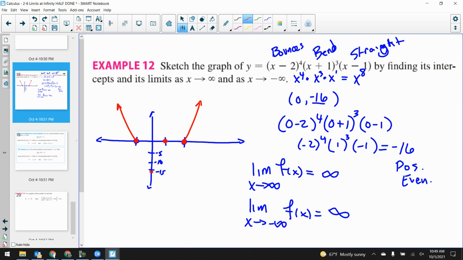Let's use this idea of bouncing and bending through. It's going to bounce at negative 2. That means it's going to, oh, wait a second. Positive even, right? It's going to go straight through. It's backwards. Why is it backwards? Because this should go down. Oh, I'm so stupid. That's at positive 2. I'm losing my brain. It's going to bounce at positive 2. Bounce. Oh, sorry, it's going to go straight through at positive 1. And then it's going to bend through. There we go. Just a sketch, folks. Rough sketch.